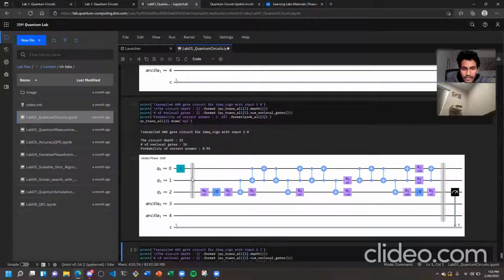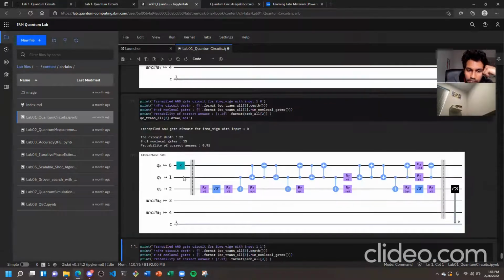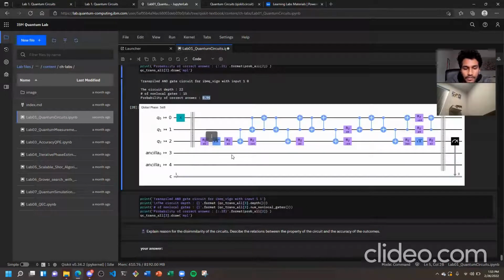Same thing goes over here with the NOT gate; these should be swapped. This should be up here, and this should be down here. But anyway, they would give a similar result with a similar circuit depth and number of non-local gates with a similar probability of a correct answer.